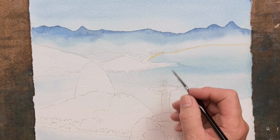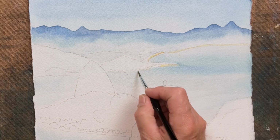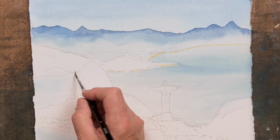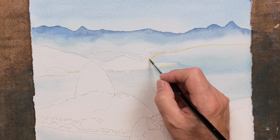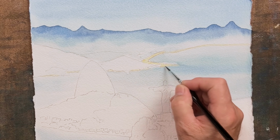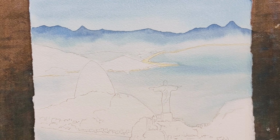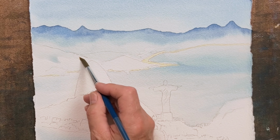So I'm now just using a very small brush. You can use something like a number two to show the yellow areas of the beaches, but once again very faint for the distance. You could use a yellow ochre or whichever yellow you have available.